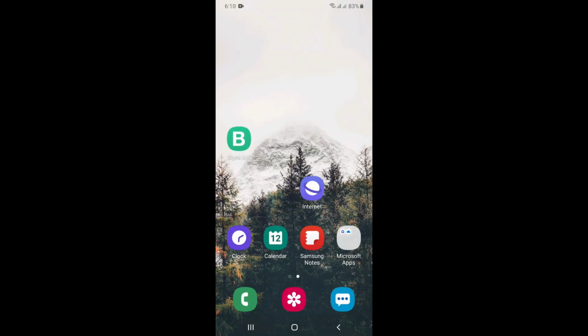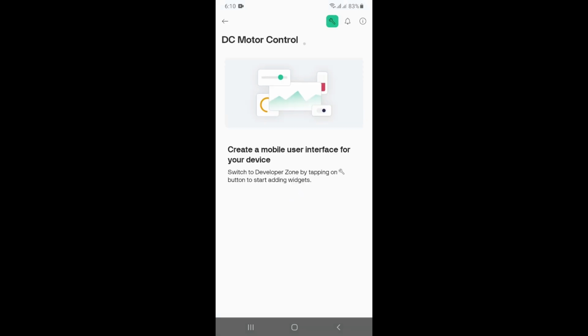Open the Blynk IO with the same ID with which you have created the Blynk web dashboard. Click on the DC motor control and add the widgets by following the steps.